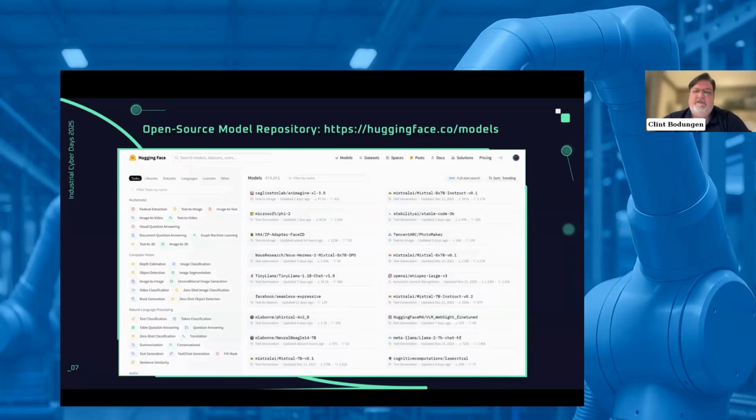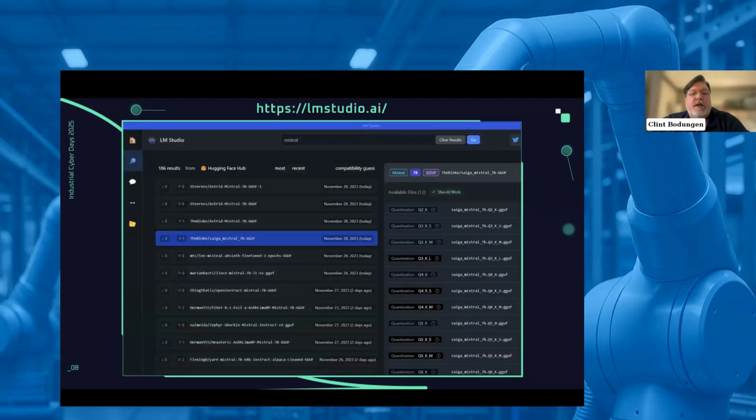The first place to start is Hugging Face. So you can start to look for local models. They're open source. You do have to be careful. You want to make sure you get them from reputable sources and that they haven't been tainted, and that they're safe. But you can use these models locally, provided you have enough hardware, to avoid putting your data out there publicly. And we'll get into some more techniques on how to do that in a minute.